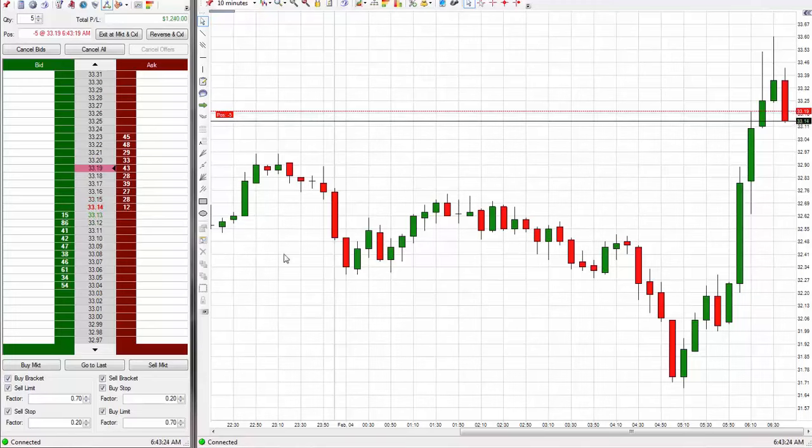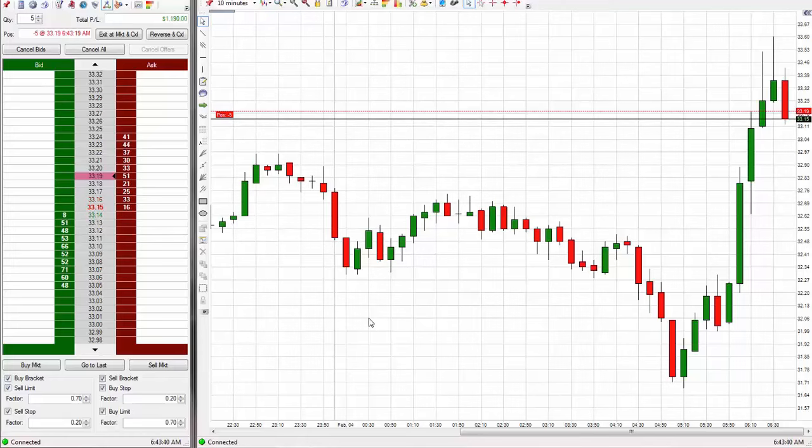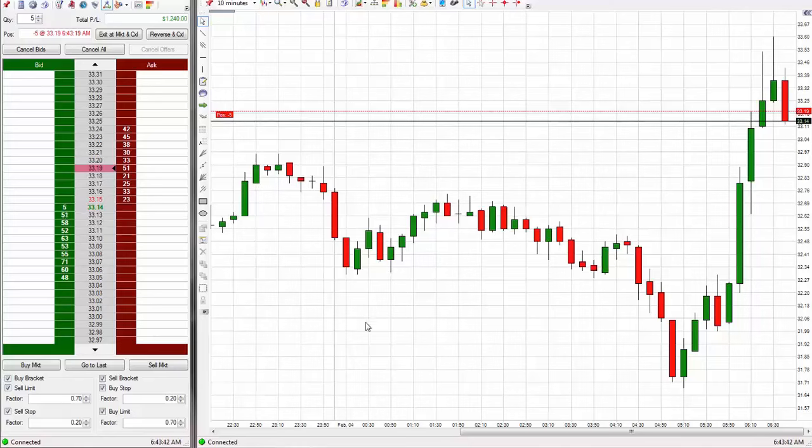Okay, I have taken another trade here. The computer has given away a tell that it is going to move down. I have got a 70 tick exit on this. Going for 70 ticks, it should be able to make it with very little difficulty here.